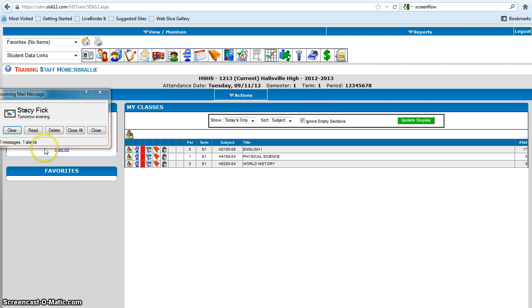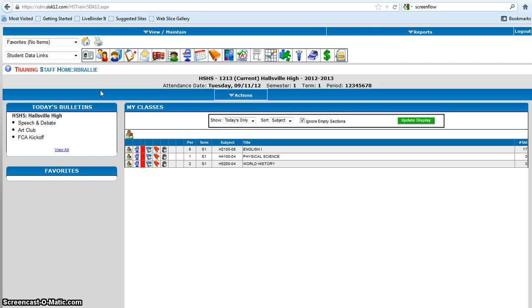What you're going to learn today in this particular session is the method of printing out grades for a student. There are two basic methods to do this. If you just have one student that wants to see their grades or you're concerned with, and you want to send information home or with a student or email it to parents, there are a couple of ways you can do that.